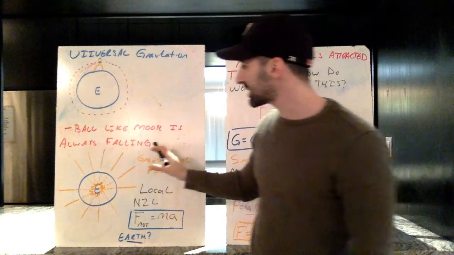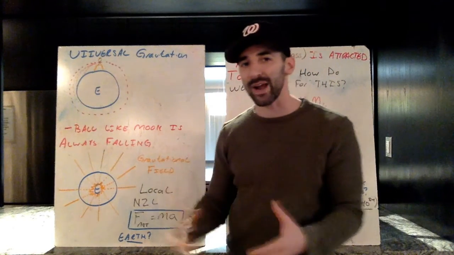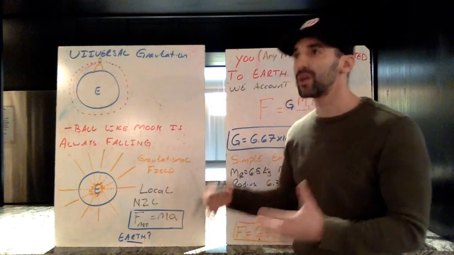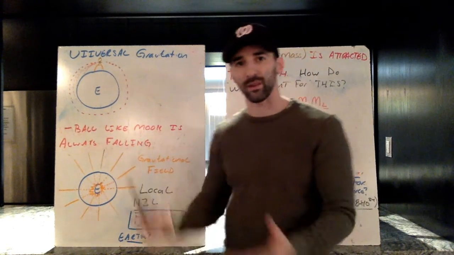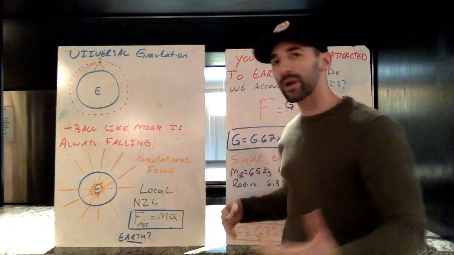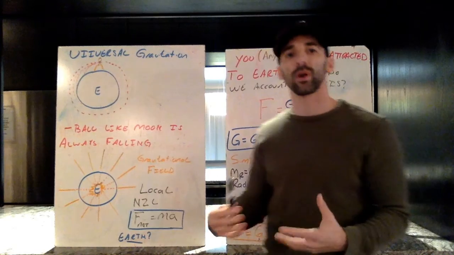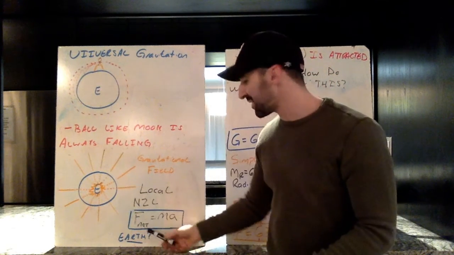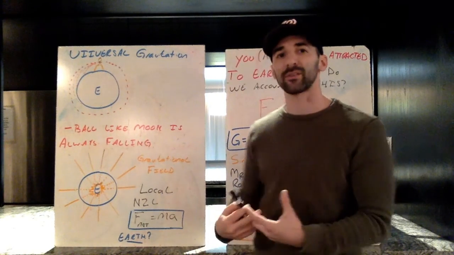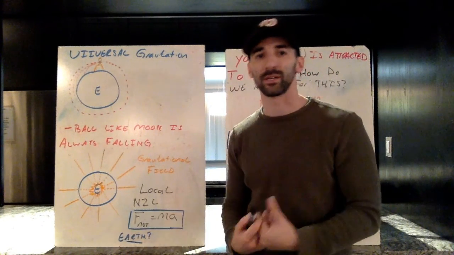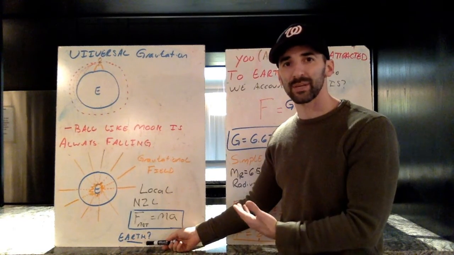It's not just this local equation that we use to figure out the attraction to Earth, or the force of gravity. This we call a local equation. If I wanted to figure out my weight, or your weight, or the weight of this marker or this board, we're going to use Newton's second law: F net equals mass times acceleration. F net is the gravitational force, and a is the acceleration of gravity here on Earth, which is 9.8 meters per second squared. But notice, we don't actually have the Earth in this picture.